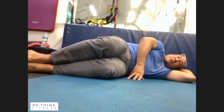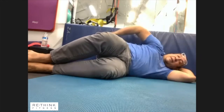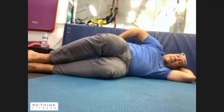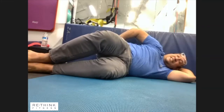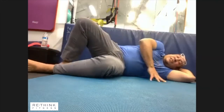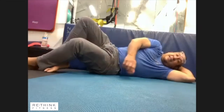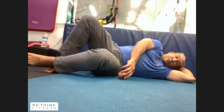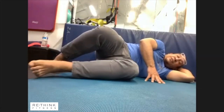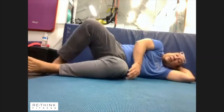Gently pressing into the ball, pressing your bottom leg into the floor and pressing your top leg up while your lower trunk keeps that hip still. Lift the knee, place your foot back behind you, lift your other leg. You can bring it out. Let's go to one more place. Try and find a little spot somewhere that you haven't felt before, whether it's a good spot or a bad spot.